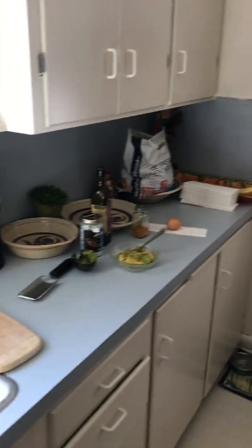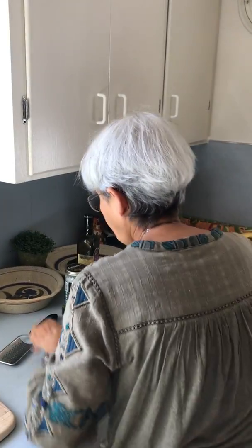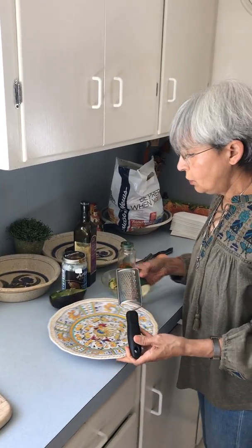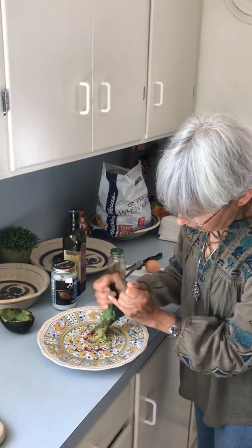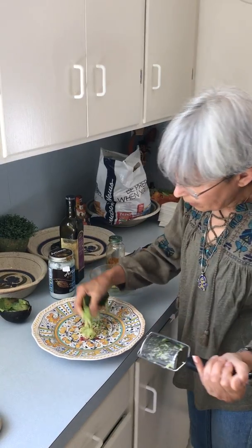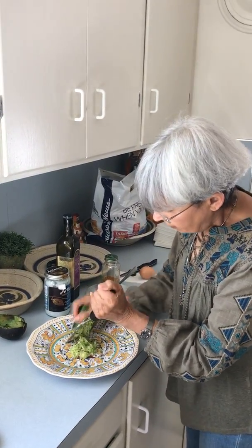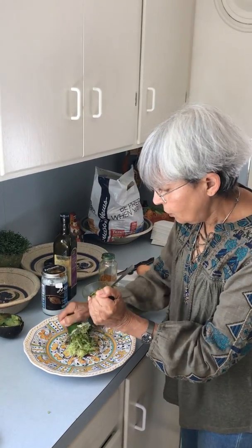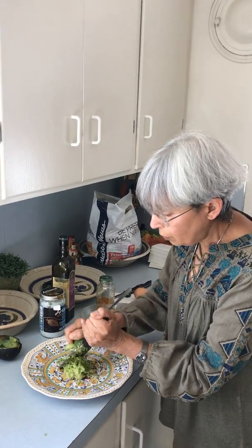This is half an avocado. I have 3 little dogs, and I put half a zucchini, and I use this tool to help pulverize the zucchini. So this is basically the consistency of the zucchini, and it takes just a second to do this. It doesn't take very long, and it's a lot easier than using a food processor.